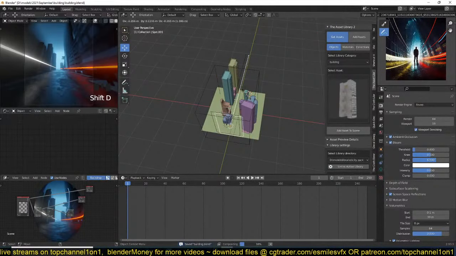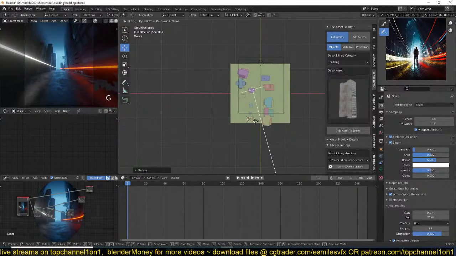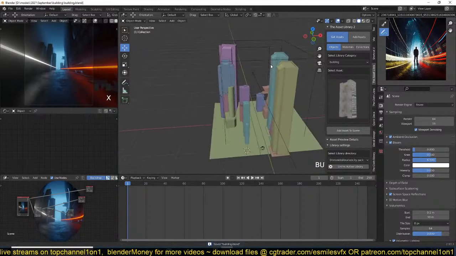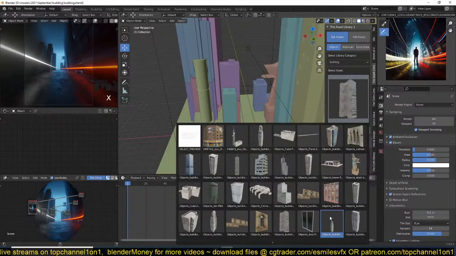I think I can duplicate this one. Let's see. I want to add in more details.